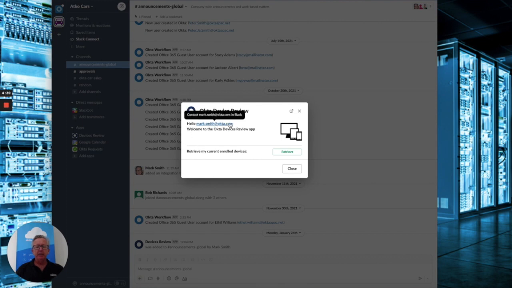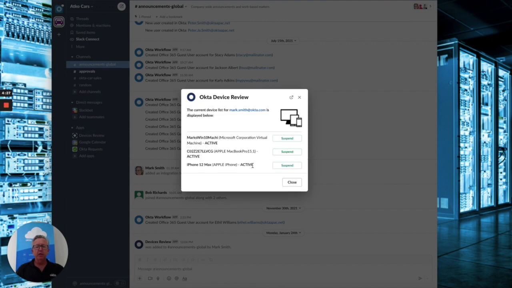It indicates the user that I've logged in with, and now I can retrieve my list of devices. Click the retrieve button. It sends the request to Okta Workflows, and now it's returned the list of devices. As you can see, it's those 3 devices that I showed you before in the administration console. It's listing them all as active, which is correct.